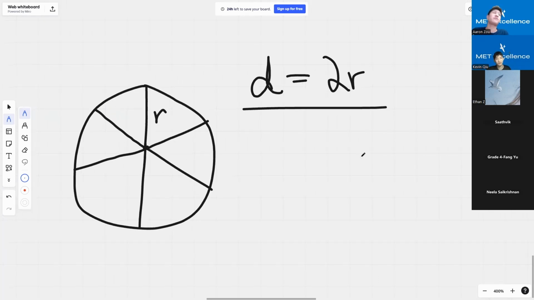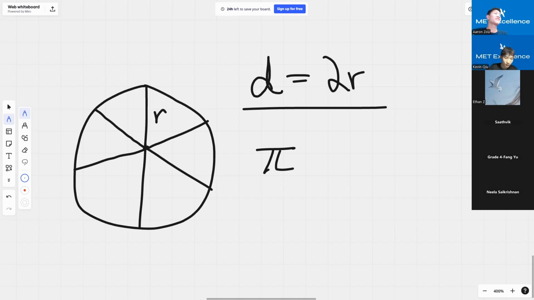And now, let me ask you guys another big question. Do you guys know what pi is? So what is pi? Are you guys familiar with pi? We know it's an irrational number, right? It has infinite digits, but what is it? It is 3.14159265, blah blah blah, right? That's the value of pi. But what is the definition of pi?